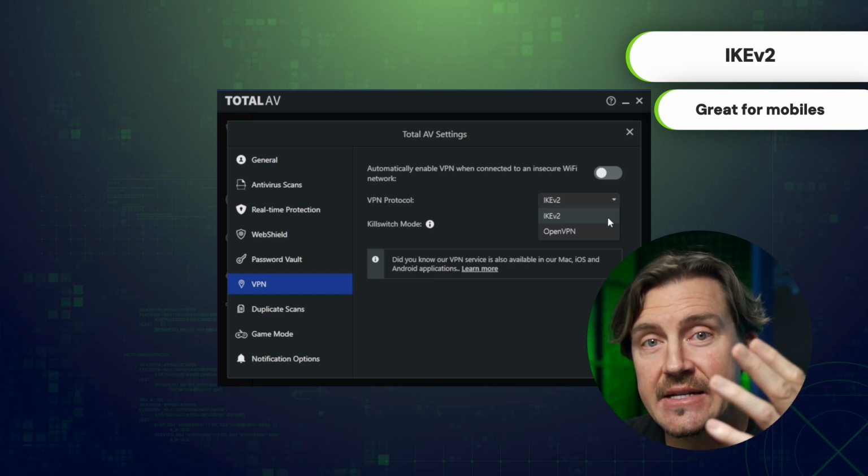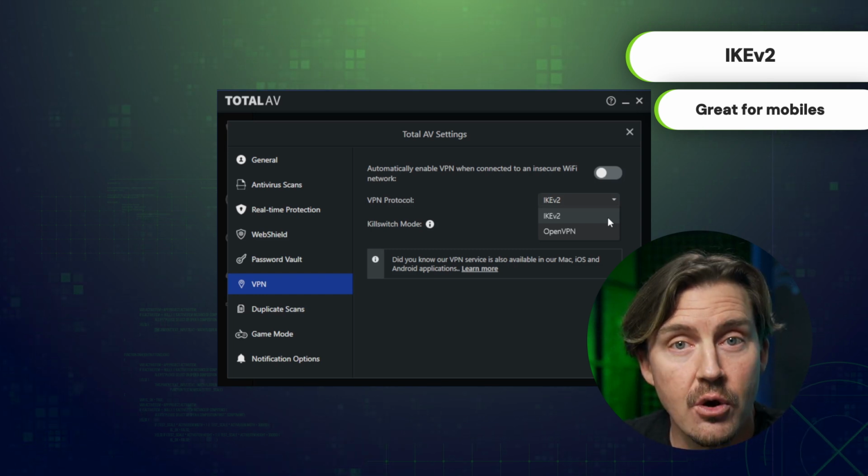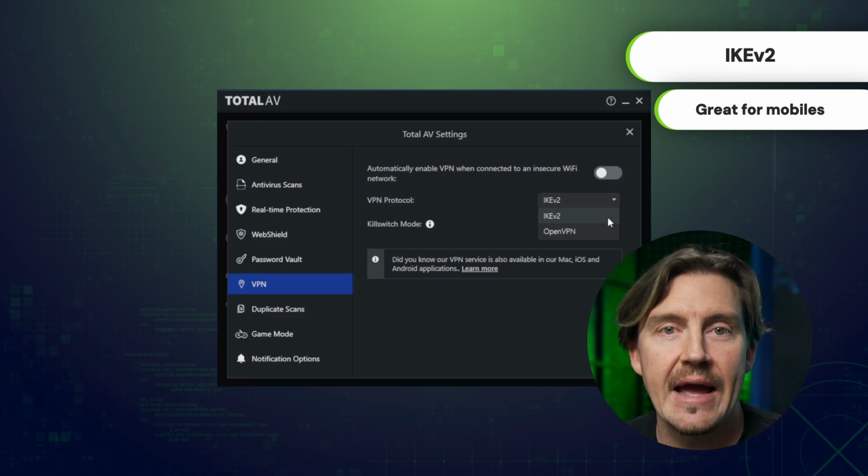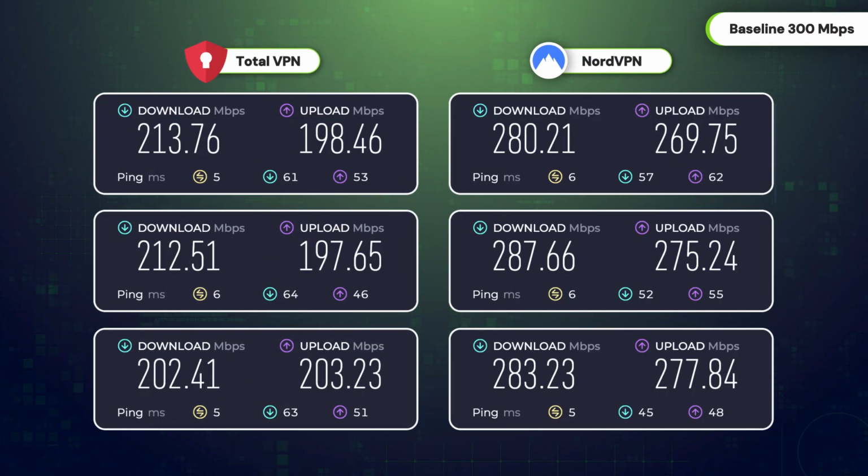It's easier to set up and it's specifically good for phones because most mobiles support IKEv2 natively. So while these are all considered safe, they aren't as advanced as WireGuard or competing VPN protocols like NordVPN's Nordlynx. This disadvantage just means that the speeds can be a little lackluster in comparison to other providers, and general activities like browsing should be stable, but for anything more like streaming or torrenting, you just might want to consider another provider from our best VPN list instead.